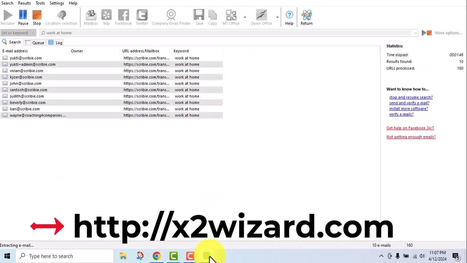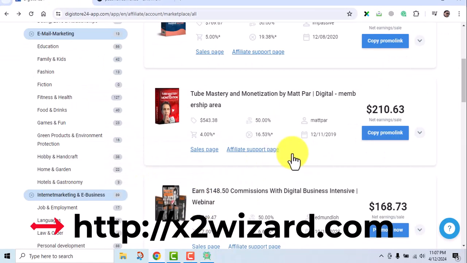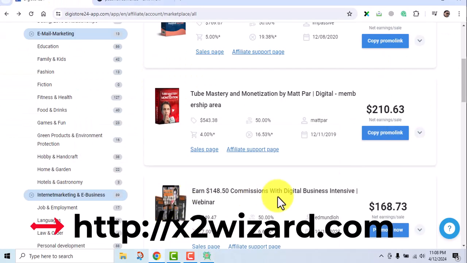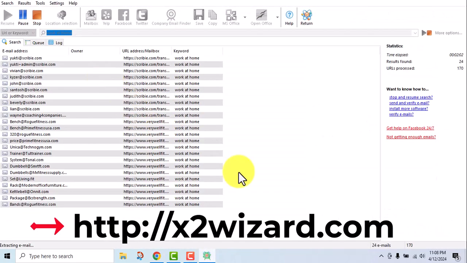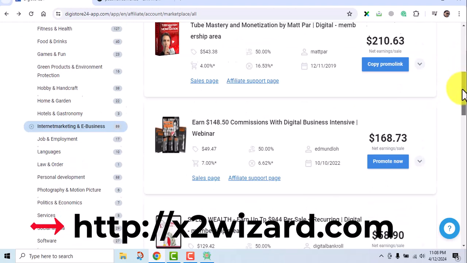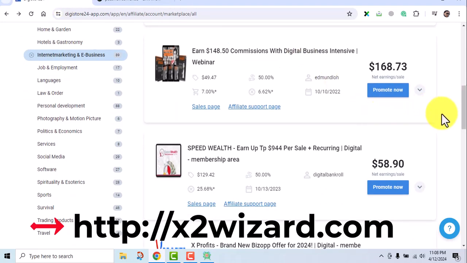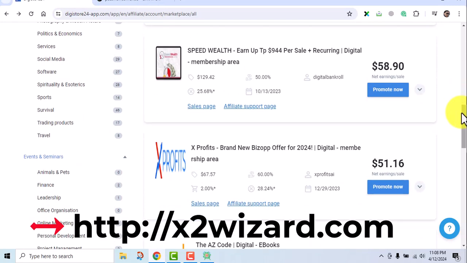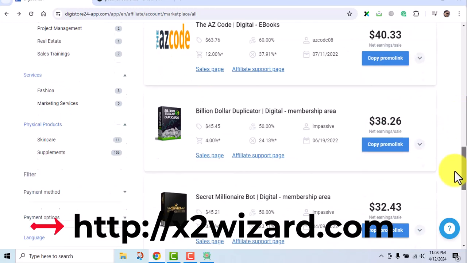When you are sending emails to these people, these are highly targeted emails. Remember, once you extract emails, you can always remove all the duplicate emails and company emails. You just want personal emails. But for that you need to let the software extract emails for a long time, like 2 to 3 hours. You can just minimize it and work on something else, whatever you are busy with. Or you can just leave your system, laptop or computer open, go out and come back, and you will get like 10,000 to 20,000 emails. Yeah, there are lots of products out here to promote.